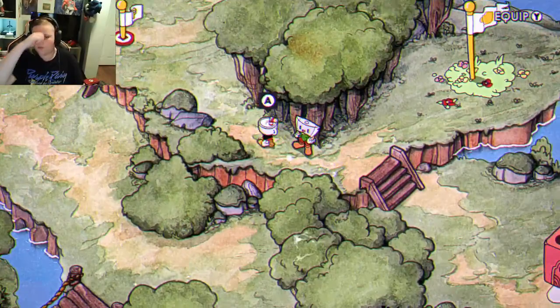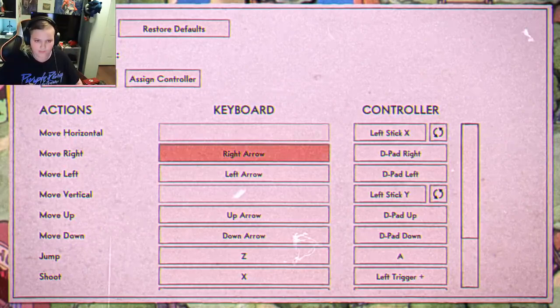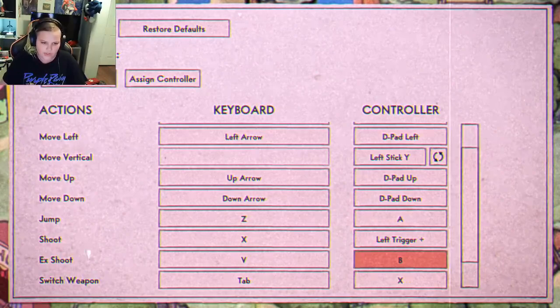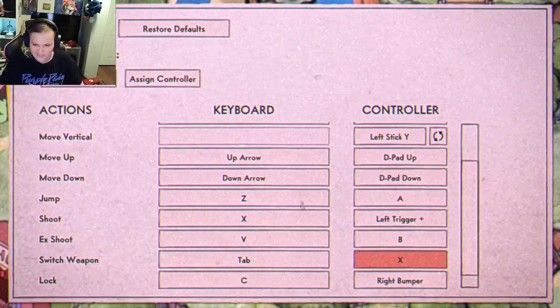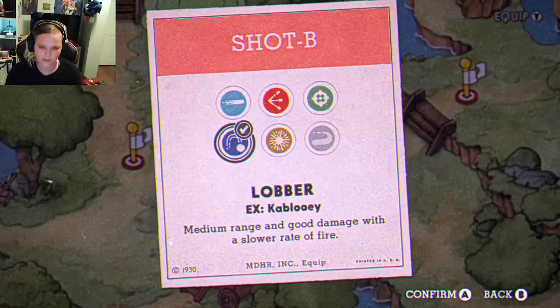Going into your options and controls. I'm playing on an Xbox controller, so this is what I would have. First thing I do is put normal controls, you know, object to A or whatever. I put shoot to left trigger, X move to B, and then I have my switch weapon to X, for a really good reason, and I just keep everything else the same. You get the Roundabout and Lobber, and you can do whatever you want.